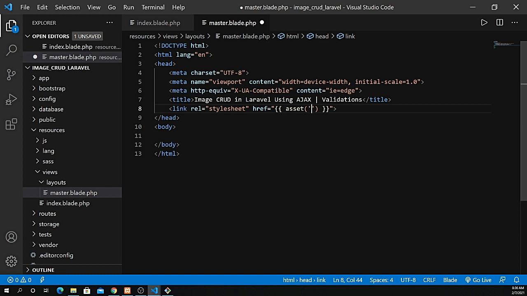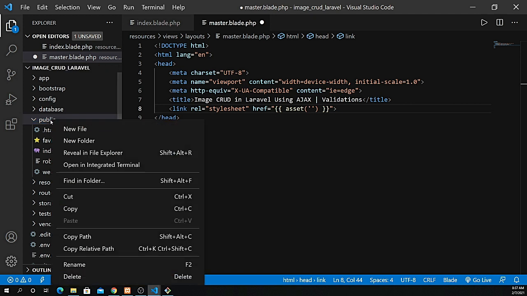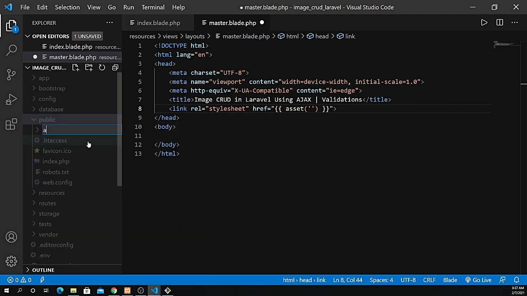So after public, if you can see on your root directory, we have a folder with the name of public, which has nothing inside despite these 4 files, right? .htaccess and index, which is basically used for your hosting. While you're uploading the files, you need some configuration, and there's something which works for the server bootstrapping, but we are not going to look for that. For now, we just need to create a folder inside there, and let's give it the name of assets.